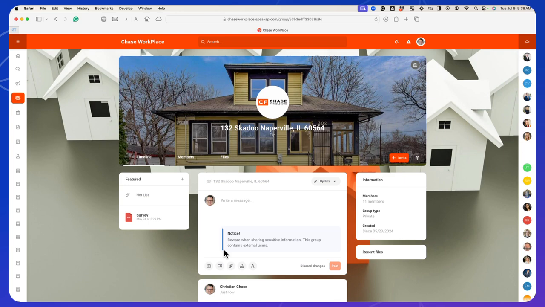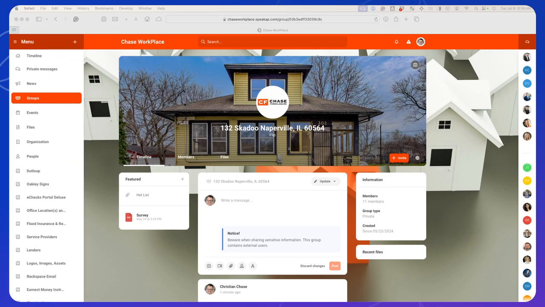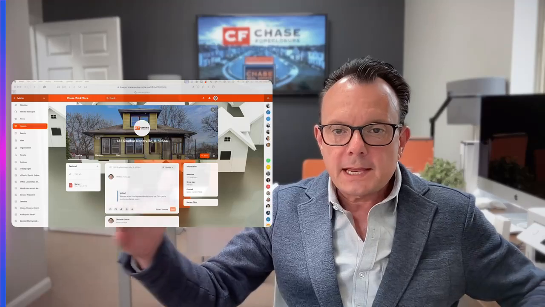So I always like to use an example of where you should be using this: to memorialize a conversation. Let's say I'm on the phone with the renovation contractor and we're talking about something that we want done. What I like to do is jot down those notes within Workplace to memorialize the conversation, a brief little summary. Hey, Matt and I were talking about removing a wall. We both agreed that we would open up the dining room and kitchen. Maybe that's not something you need to mention everybody on, but you want to memorialize it. So just write a post. You don't have to mention anybody in that case. But if you need somebody else to take action, if you need the renovation contractor to do something, that's where you want to mention them. So you're going to find it's a great tool.